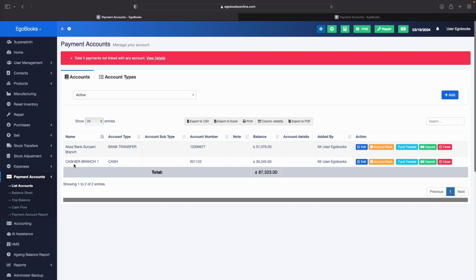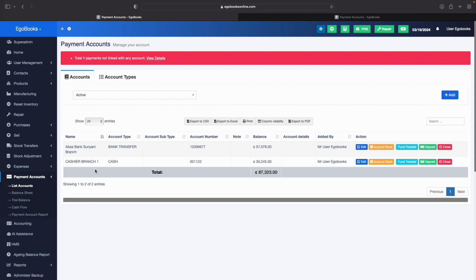The same also goes for Cashier Branch 1. So in our branch 1, if the cashier makes a sale and takes money for the sale, the cash can automatically be deposited into Cashier Branch 1. Now, if this money goes to the bank, we can make a transfer directly from Cashier Branch 1 into our Absa Bank Sunyani Branch.